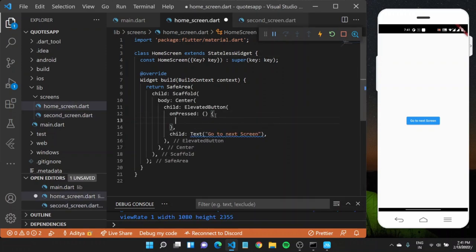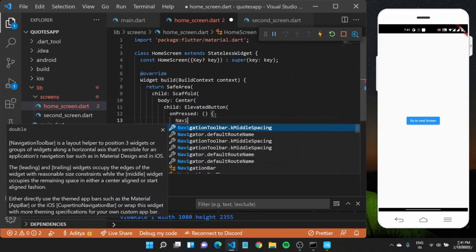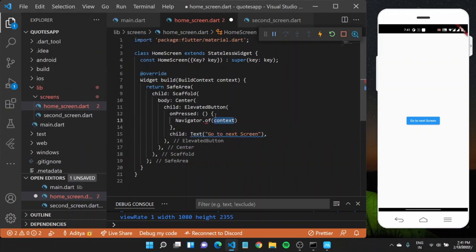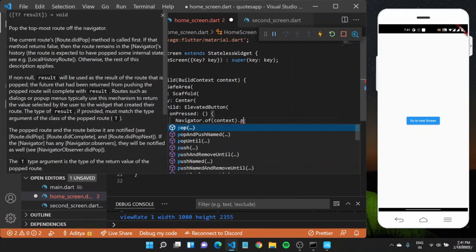Now navigation in Flutter is done using something called Navigator. So we use Navigator.of, which takes in the context, this build context right here, and we can use .push.